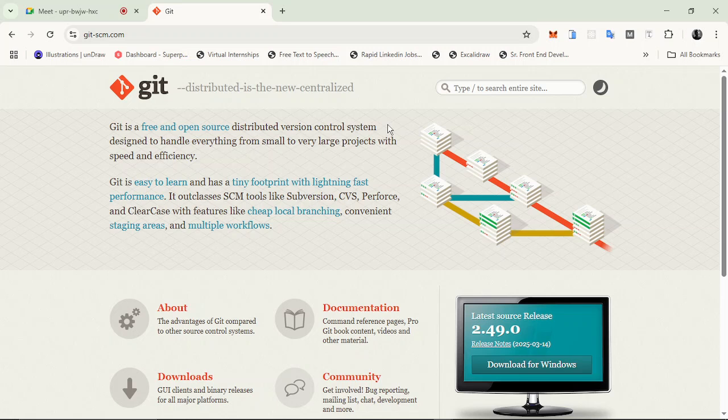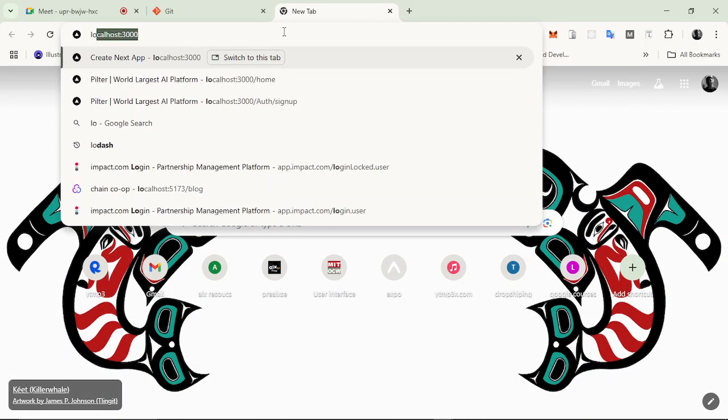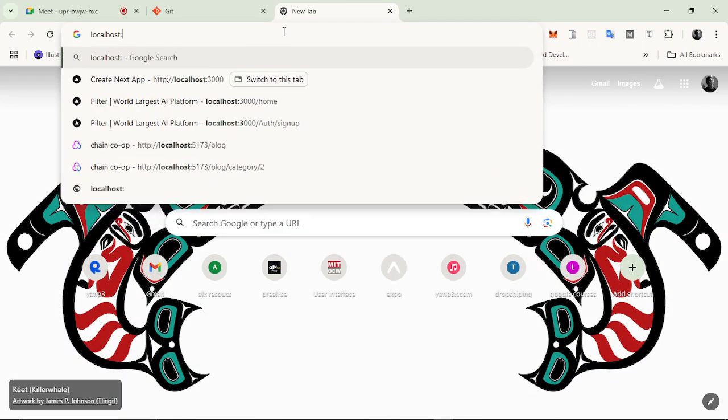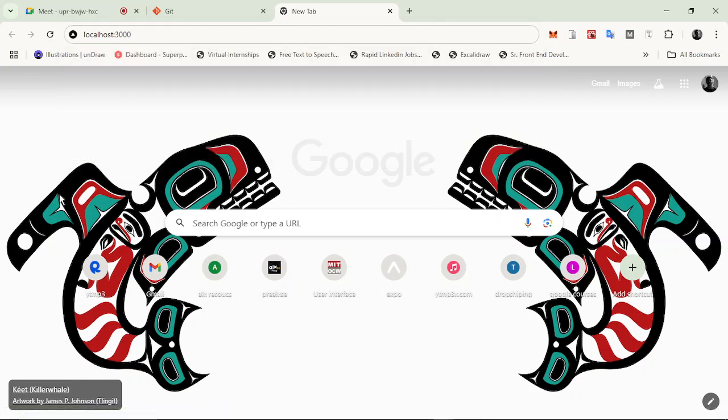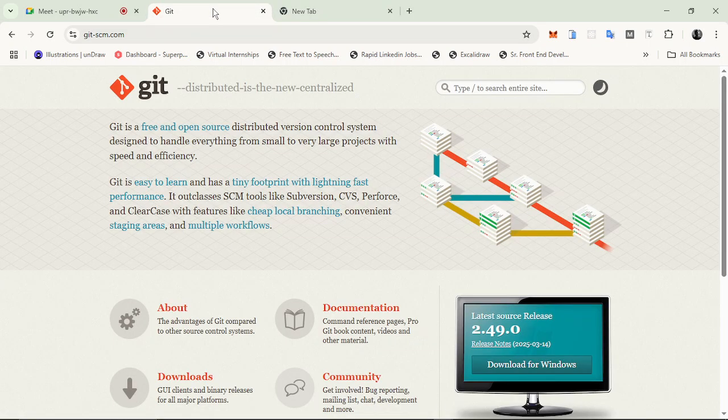If you have been using Visual Studio Code, you have something like localhost, maybe port 3000, which allows you to host your website inside your computer, on your system. Now GitHub allows you to contribute and collaborate with anyone around the world.